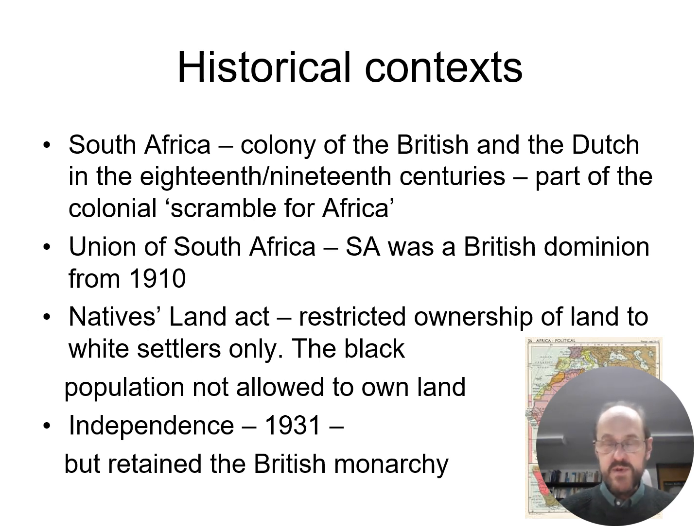So the system that was in place in the 1970s, the apartheid system, has a longer history, actually, and goes back to days of colonialism. Now, South Africa gained independence from Britain in 1931, but it still retained associations with Britain and retained the British monarchy in particular.